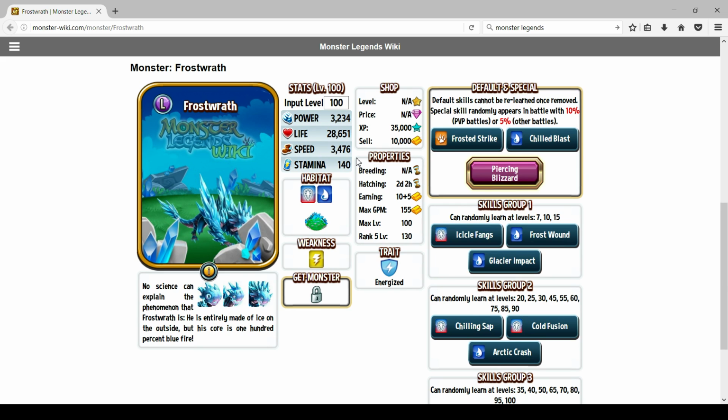His main thing you need to know is he needs to be out there for as long as he can, because he can drain stamina over time. He has the energy to do so. His only weakness really is... I'm going to talk about that in a bit.